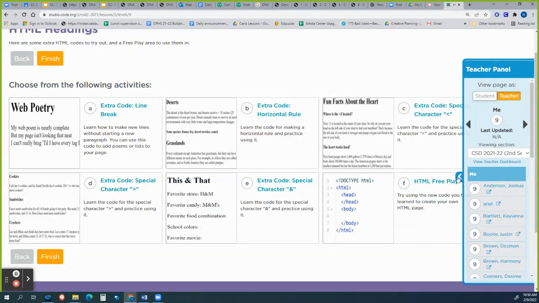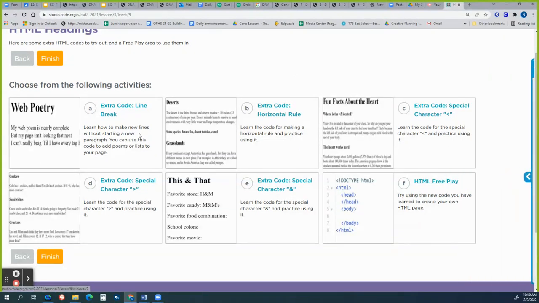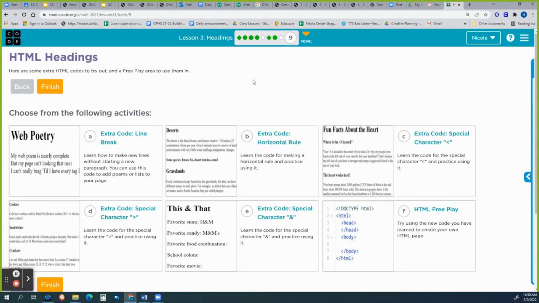These are some extra codes, and line break, horizontal. These are just some things that you may want to work on. You are not required to work on bubble 9, but you do need to complete 7 and you do need to complete 8. Sometimes we do the challenges, sometimes we don't. There's literally nothing in this code that is required later on down the line. Of course, it's always something nice to come back to. All right, so let me go ahead and stop my screen.